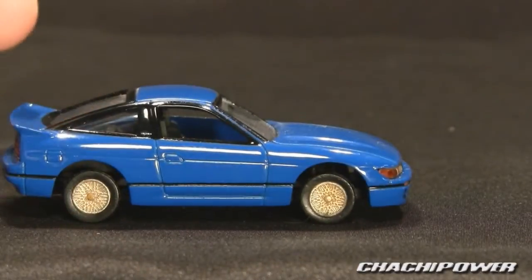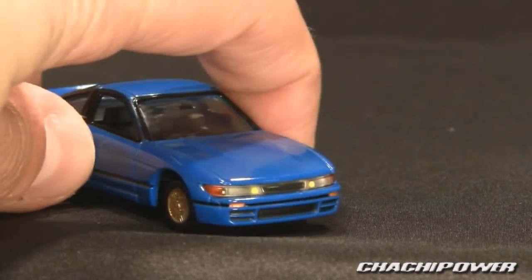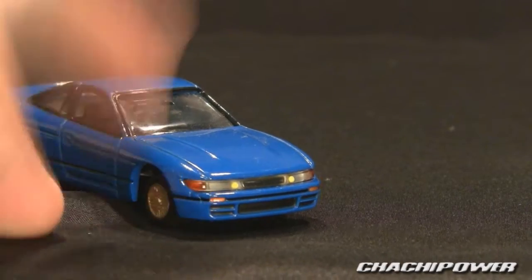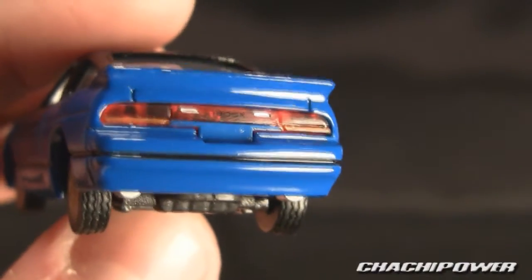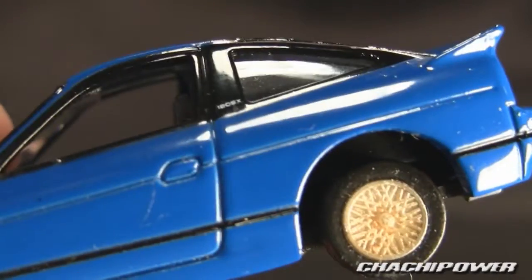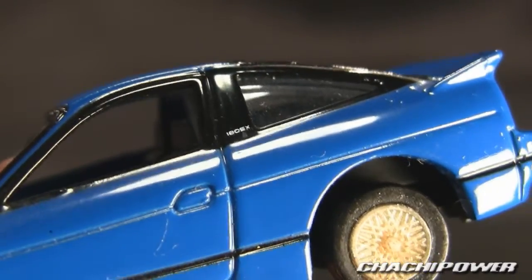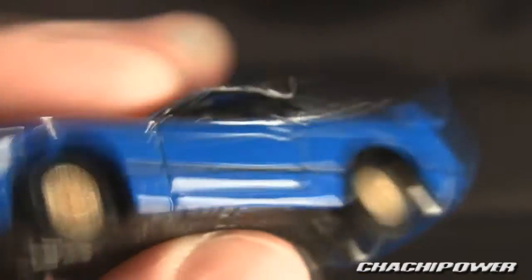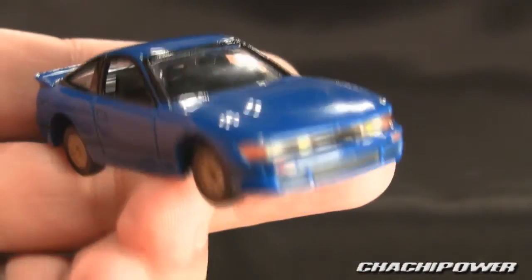But yeah, beautiful blue. You've got the gold rims here with the BBS-type mesh. You have nice detailing of the S13 Silvia headlights, which even have the yellow projectors, if you guys are familiar with them. On the back you'll see the 180SX printed right on the taillights, which I thought was really excellent for something this small. And you get an even smaller 180SX on the pillar here. See right there, it's very tiny, very hard to read, but it does say 180SX. Besides that, there's really no tampo printing anywhere. It doesn't say Silvia on the front end, and it doesn't say Sileighty anywhere. But this is as you would see it in the Initial D cartoon with the two girls driving.